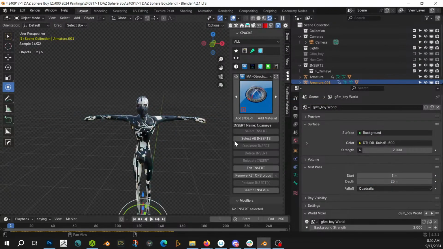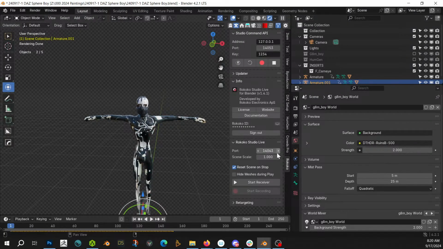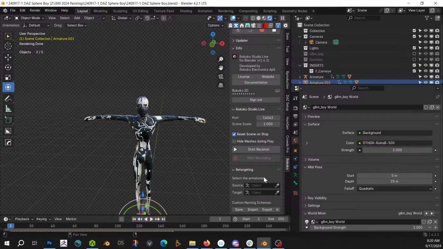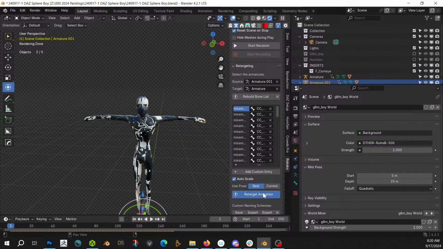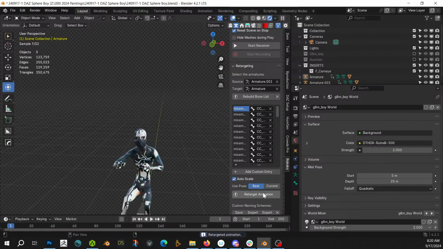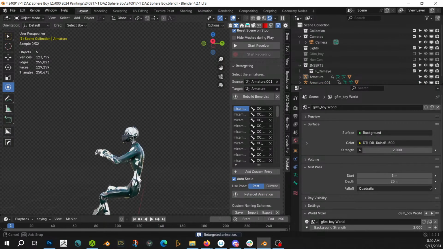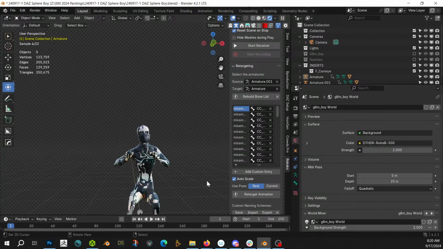It's not going to be exact, but I don't think I'm going to have an exact one for what I want anyway, so we'll just use something close. Retargeting. Source, armature 1, target, armature. Build the bone list. Retarget the animation. Yep. Good deal.